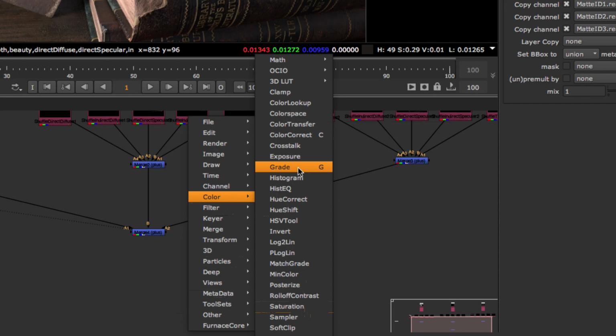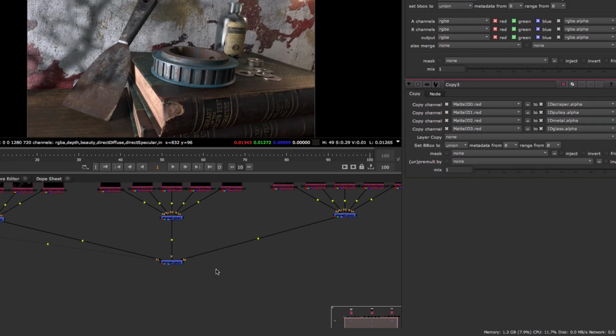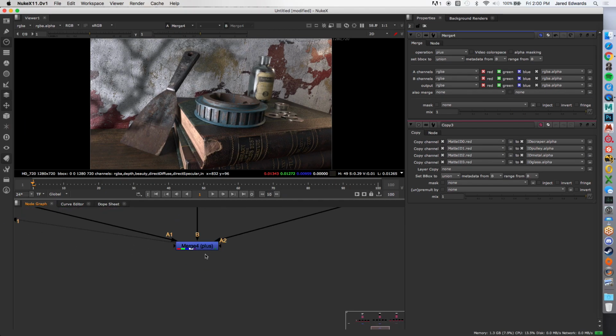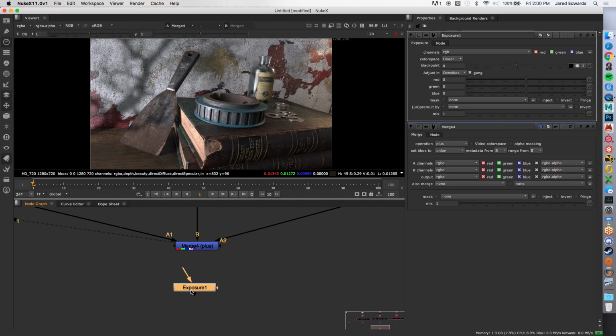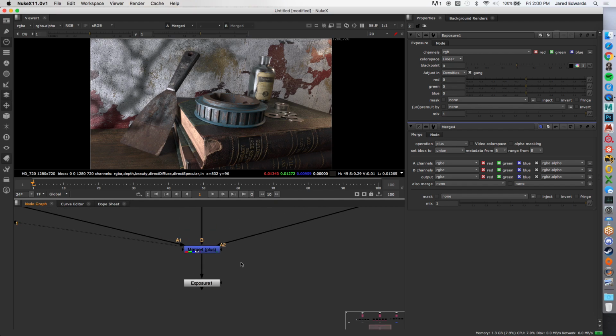You guys will be using this a lot when you get to compositing, which is also G, by the way. G is a shortcut for it. So what I want you to do is make, actually, let's not, sorry, I know I'm talking about the grade node. Let's change it up. Let's do an exposure instead. Hit tab, type exposure, make an exposure node, and just have it so that merge is going into an exposure. So it should look like that goes into this guy.